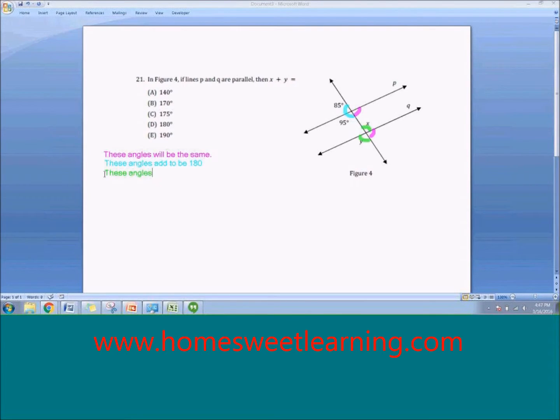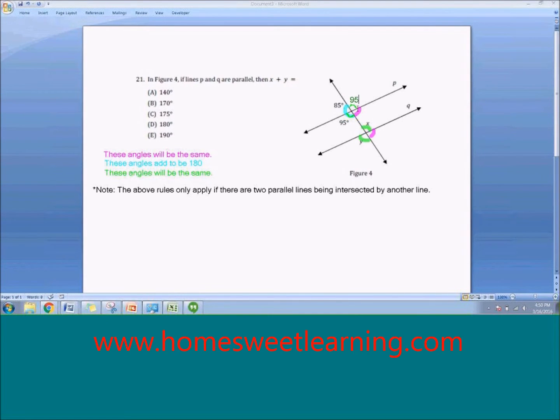Yeah. Okay. So given those, do you want to try again and figure out x plus y? So like we mentioned, this angle here, I don't know if you can notice, and this angle are the same. So that's a hint on how you can use this to determine x and y. If they are two parallel lines and then they're intersected, this 95 will be the same as this angle here. So this angle will be 95.